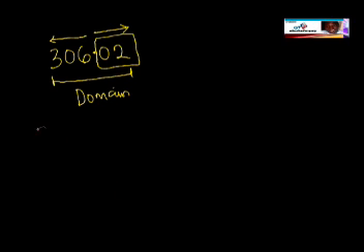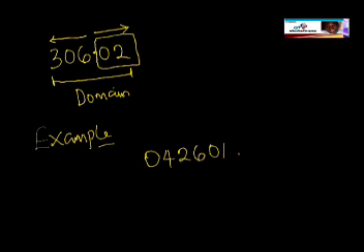So if we're taking another example, let's say we have this example: 0, 4, 2, 6, 0, 1, 3. Now let us see the significant figures here. These are just whole numbers because it doesn't have a decimal point. So we take our units first because the number starts from here and graduates towards the left.